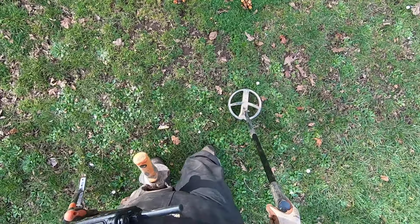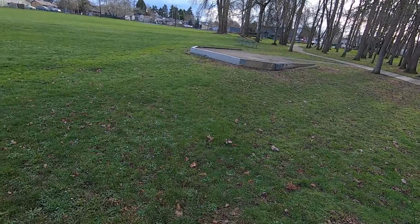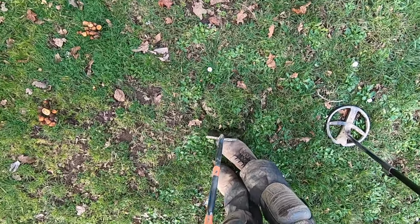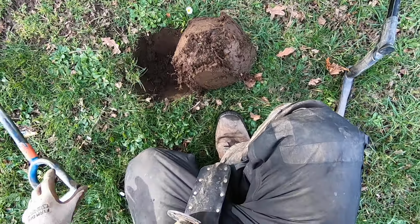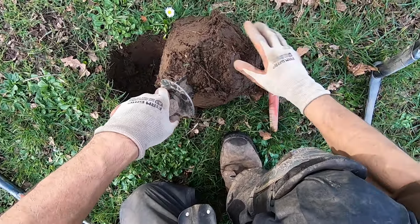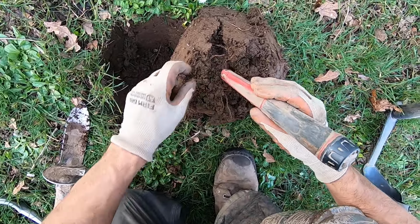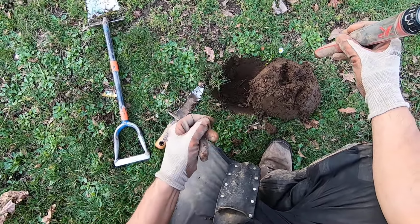It's a good target right here. We're at the stage here. Stage right there. I've hunted here many times with a lot of different detectors. Screamer. Coin. Penny.